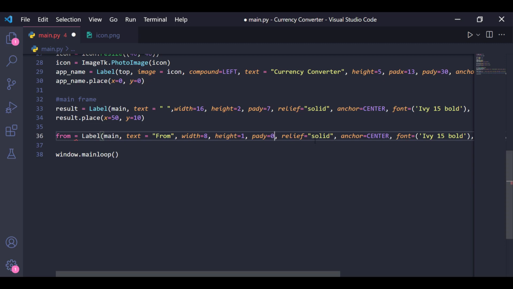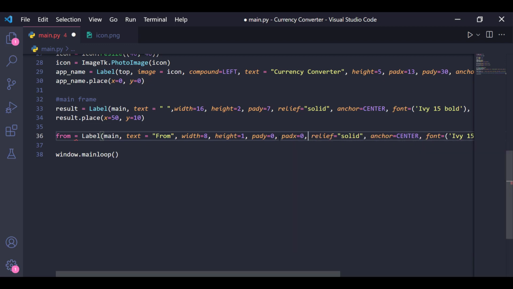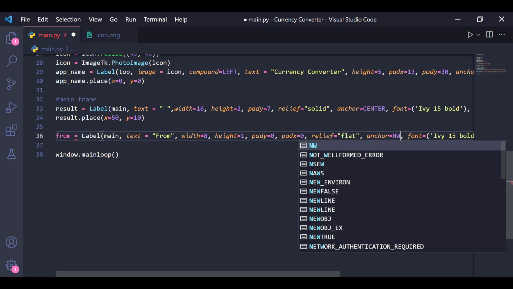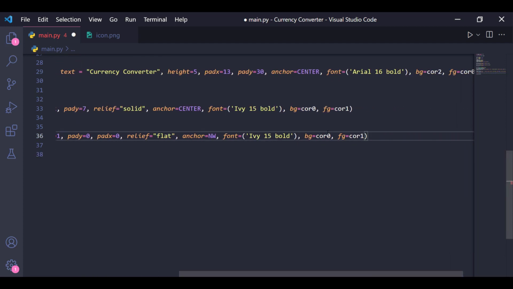We also need pad X will also be 0. And this time the relief will be flat. Actually the default relief will be flat. And we also need anchor to northwest, and background color will be the color 0, and foreground color will be black.